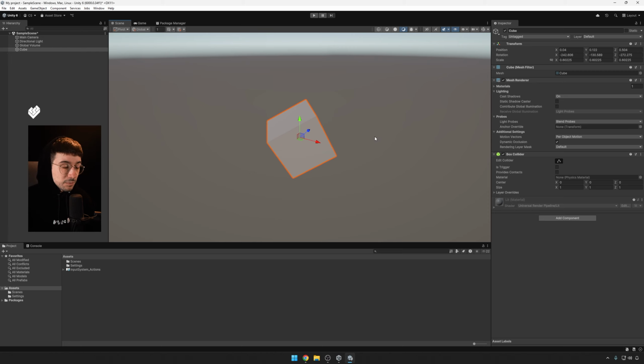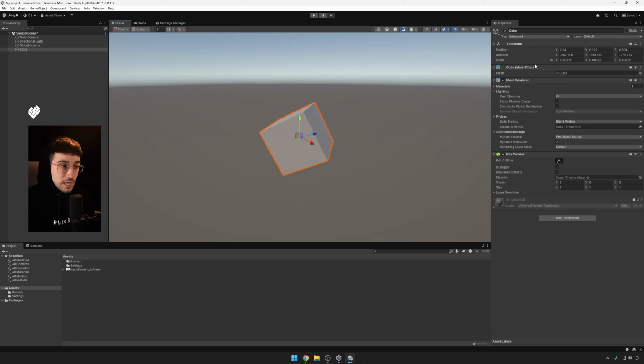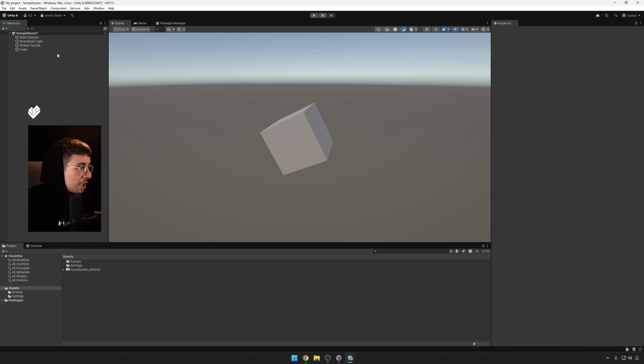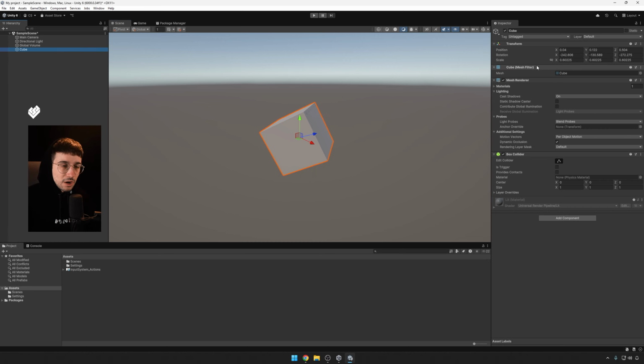If you want to reset the position and rotation and scale of the cube, you can access this transform. At the right side of the screen, you'll find the inspector, which is like the properties of the thing that you have selected. Most likely that's just a context-based menu. So that means that if you don't click anything, nothing will be displayed there. But if you click the cube, you'll see all the properties that the cube has as a game object, right? The cube is not magically a cube. The cube is a set of data.